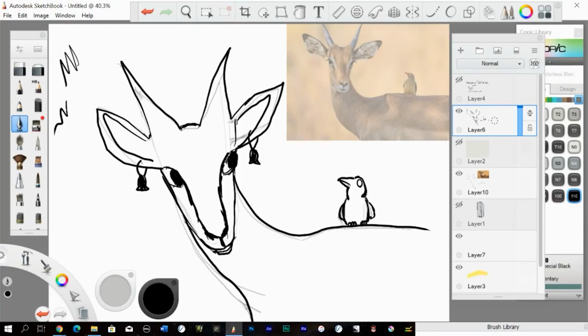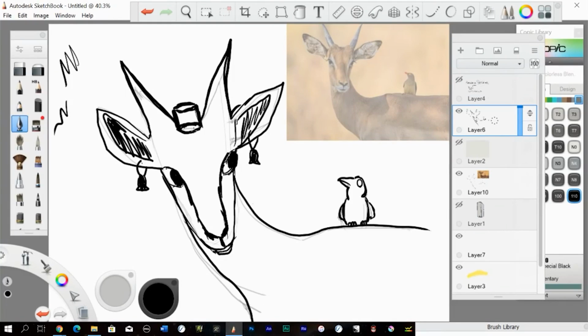Okay, so let's see. And I am going to give her a hat. Maybe she comes from a kind of a ritzy background, and so she's got maybe a pillbox hat like the Queen of England wears.